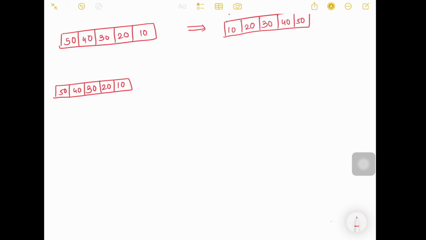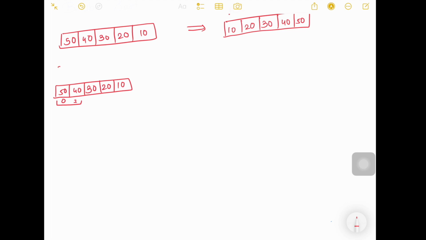Let me tell you one thing. In the bubble sort algorithm, we will compare each element with its next immediate adjacent element. So here I am comparing this element at index 0 with its next element, which is at index 1.